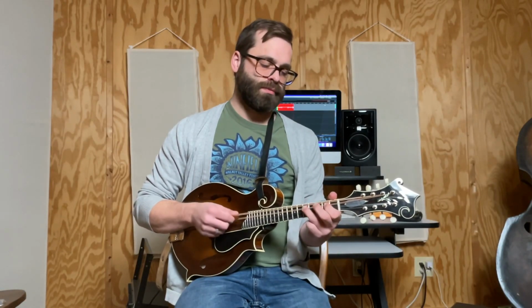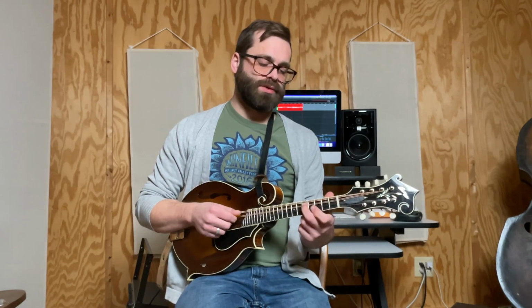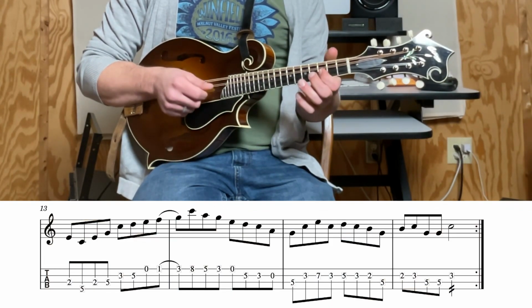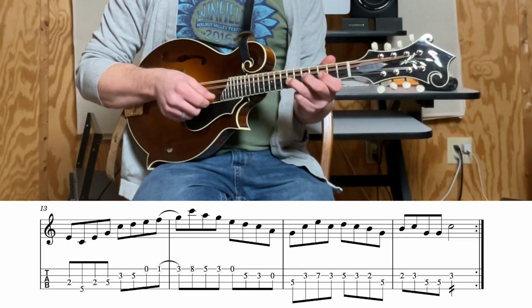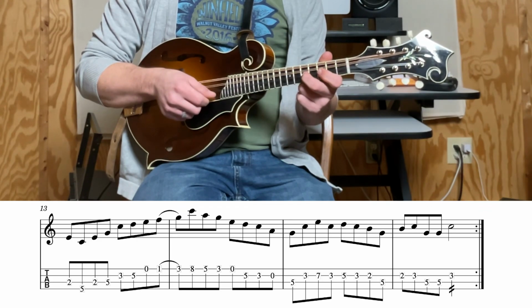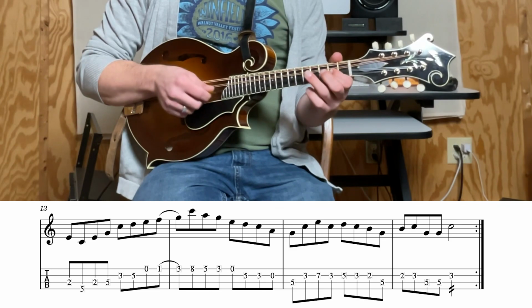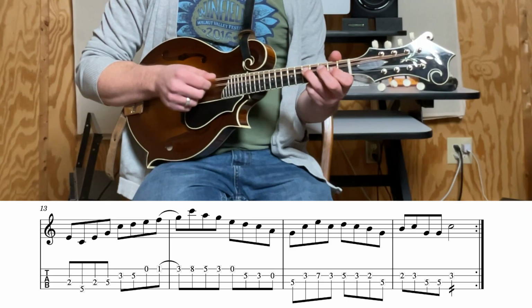The second half of the B section will start with that same lick, but we'll go down to the G on the 5th fret of your D string, then go to the C on the 3rd fret of A, and go right up to the E on the 7th fret of A. Then go back down to C, play the D on fret 5, back down to C, and then slide that down to the B on the 2nd fret, and then go back to the G on the fifth fret of your D string.